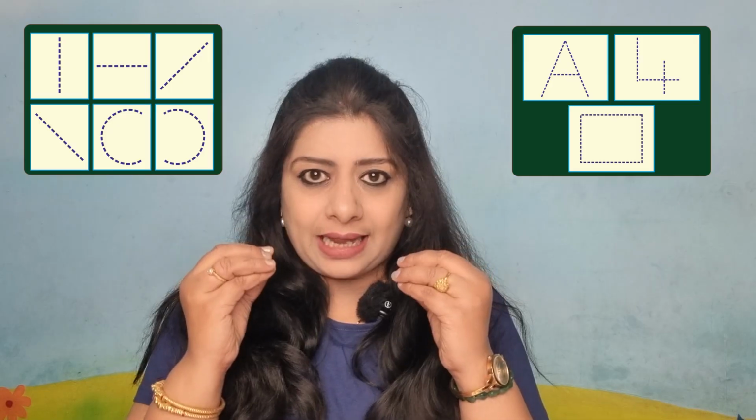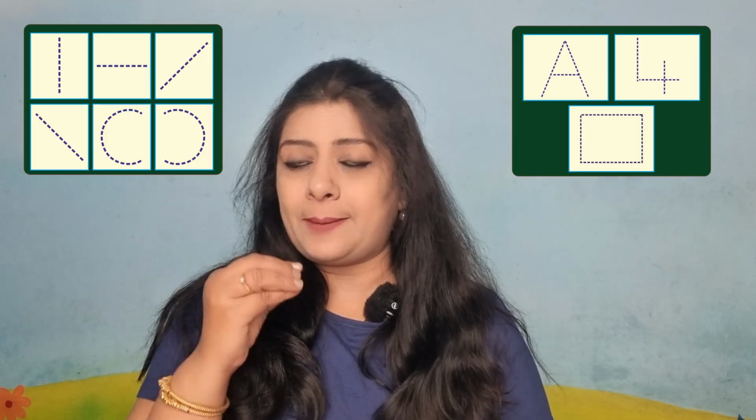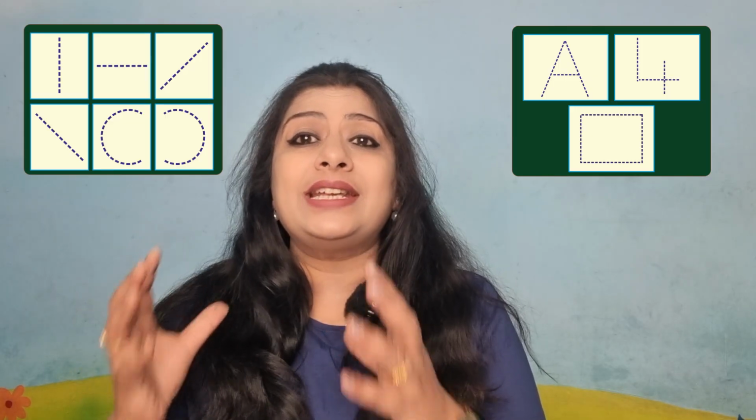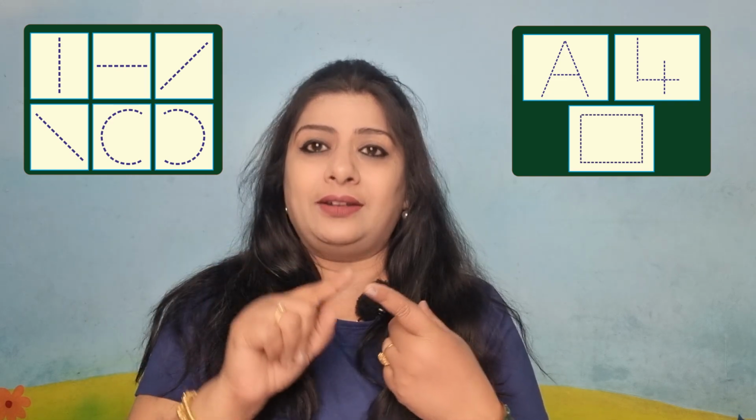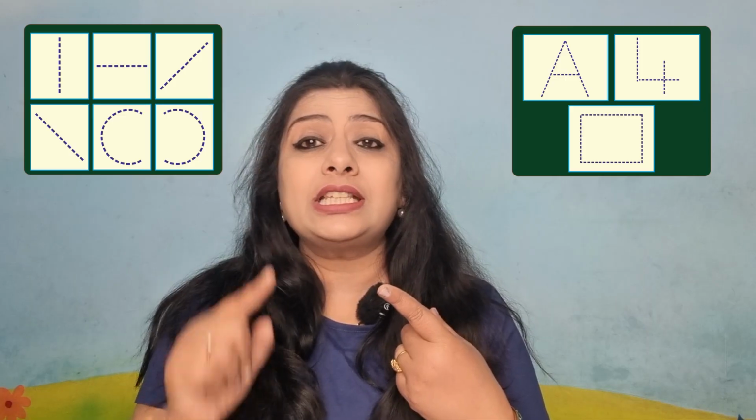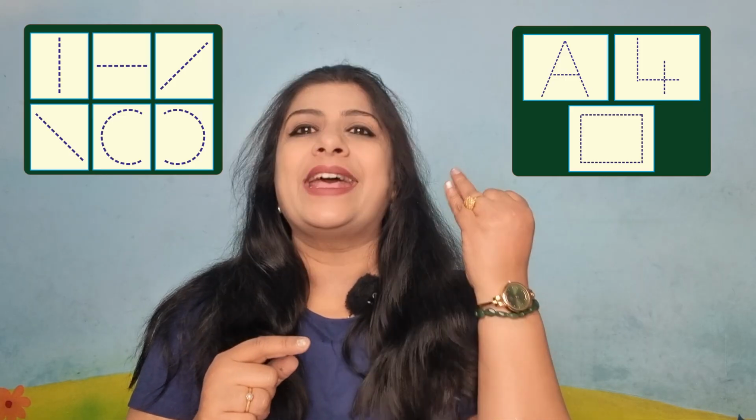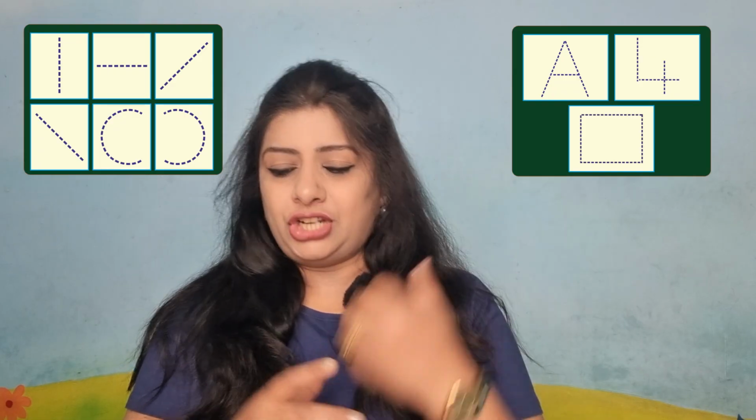My dear friends, patterns are the basic elements of literacy, because only when children understand patterns do they understand the formation of a letter, a number and future geometry, which is shapes. So children have to be very clear with number one, which pattern is this and how is this pattern related to the other pattern in numbers, alphabets and shapes.